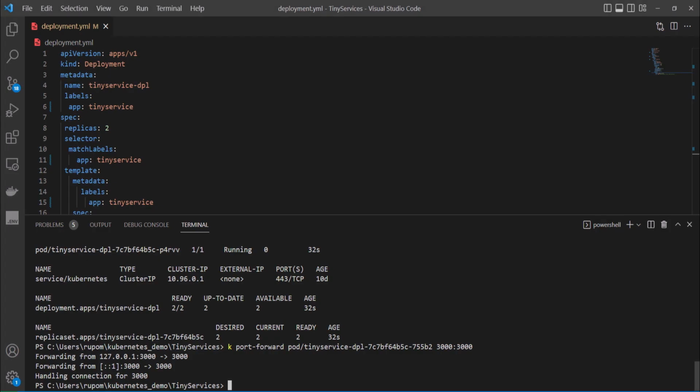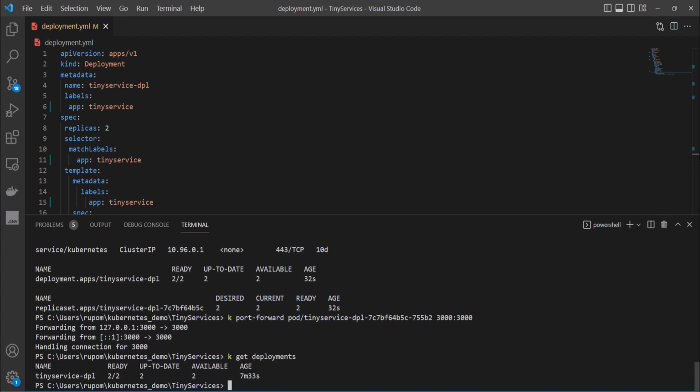Okay, coming back to Visual Studio Code. Now if we do k get deployments, and we run our port forwarding command, but this time we will do it with the deployment.